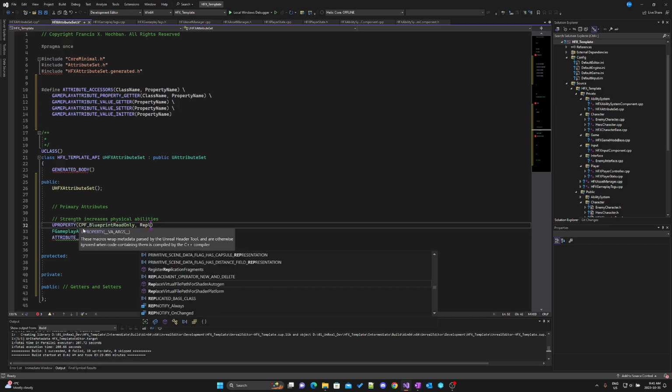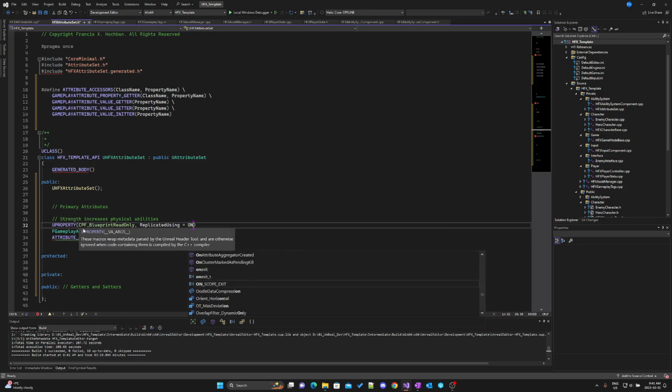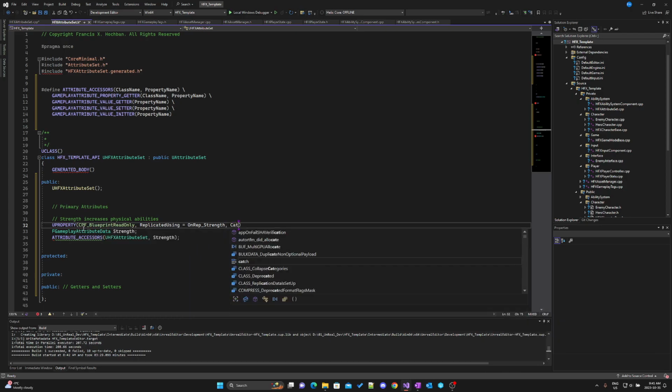So we want to do ReplicatedUsing, we're going to use OnRep_Strength. And we can put it in a category in our blueprints. And I'll say Primary Attributes. Sure.